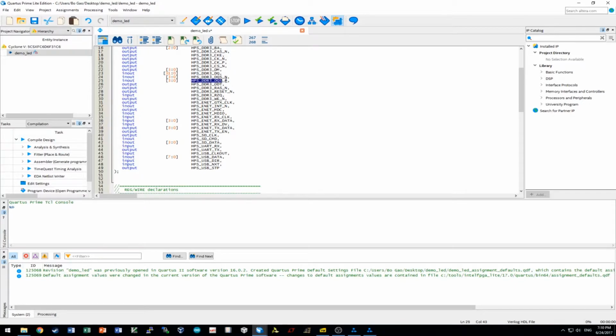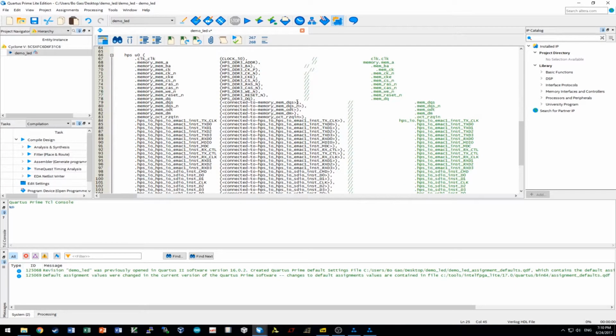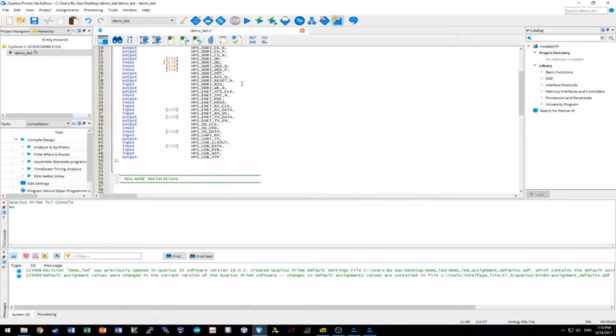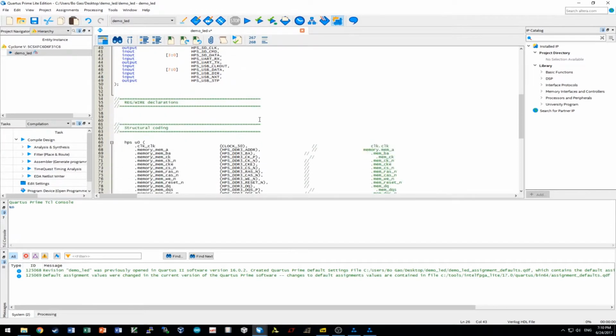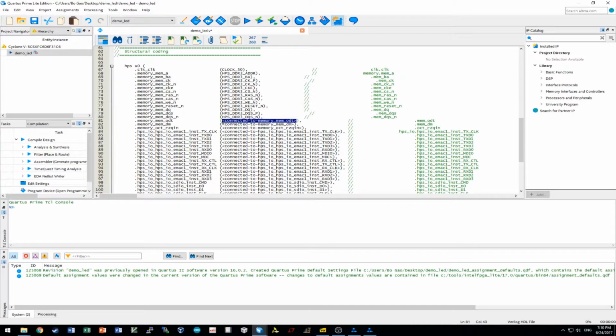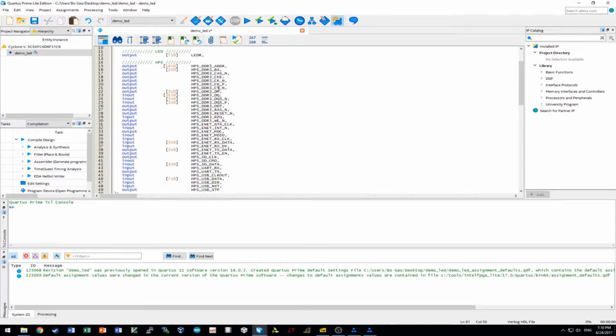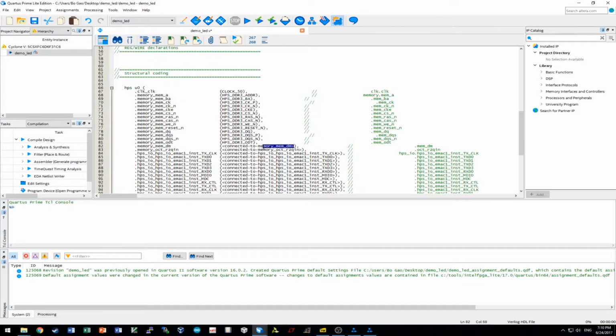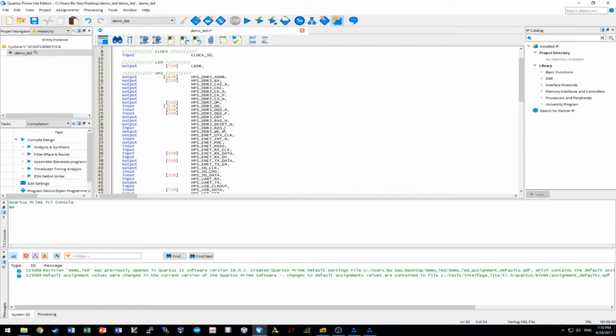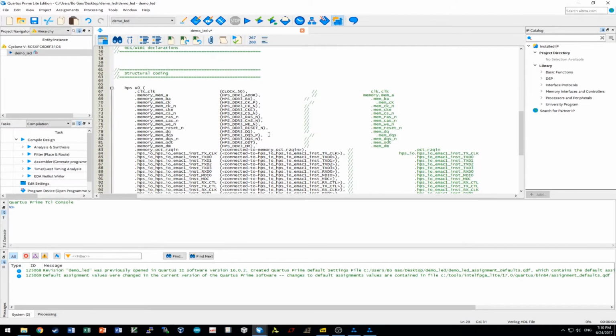DQS. Complementary. On-die termination. Where's ODT? Data mask. And the RZQ.